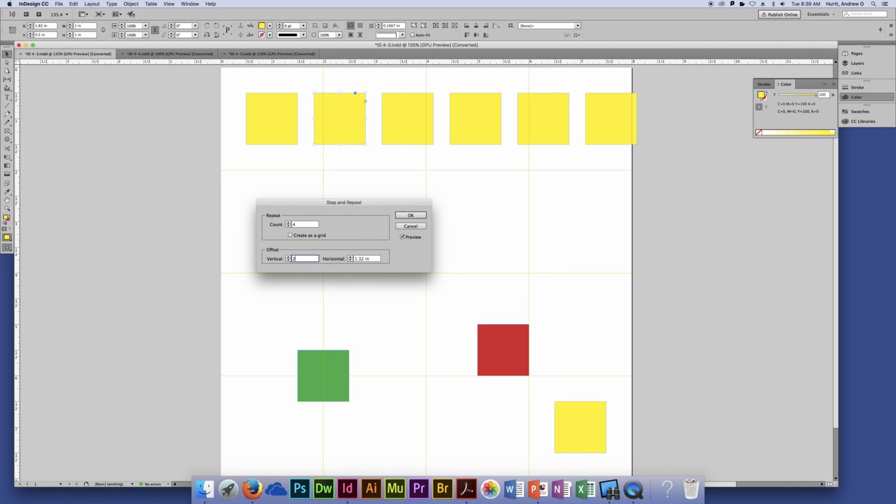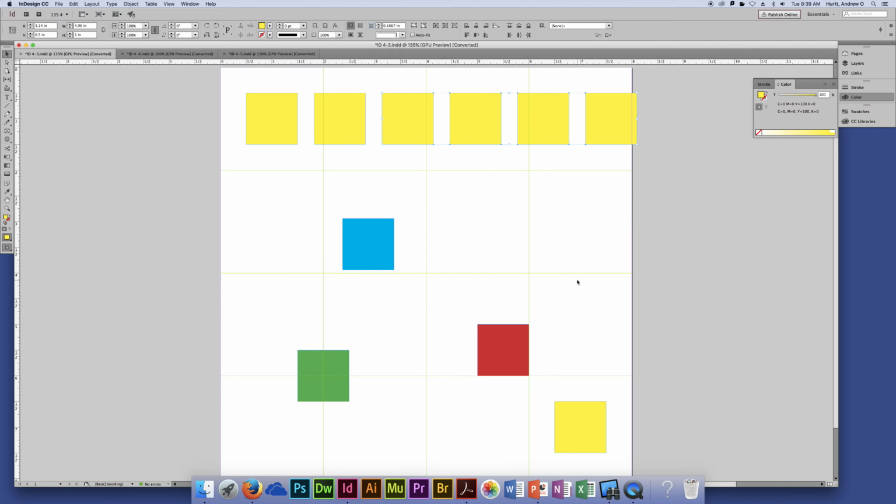You can also choose the offsets that you want to have. So it'll offset at 2 inches. Let's say we do 0.5. So it'll sort of step it. It steps it from here. So you have to have a copy first. But I go back to 0 here, and then just hit return.